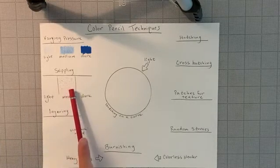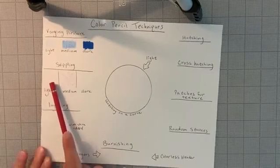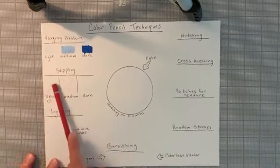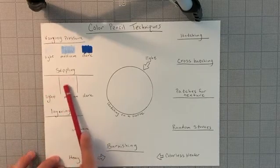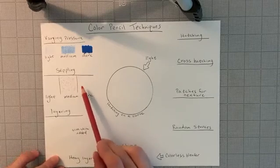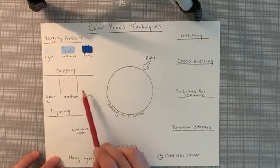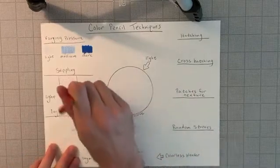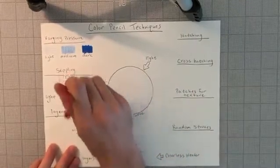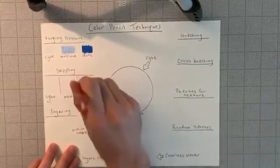So this is medium, and this is light. There's not as many, they're further apart. So it's light, it's kind of hard to see. But here, there's a lot more together. So now what we're going to do for the dark is go in and do the same thing, but we're going to use as many little dots as we can to fill it up, okay? So fill in our little square.